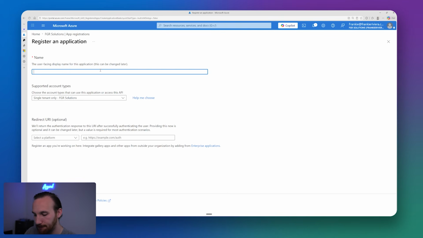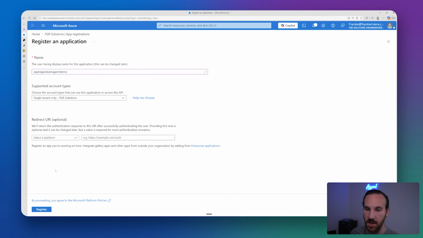Let's call it app reg AAS team agent demo. We'll leave this single tenant only because we're just using it in my tenant here. And then we will register here on the bottom.